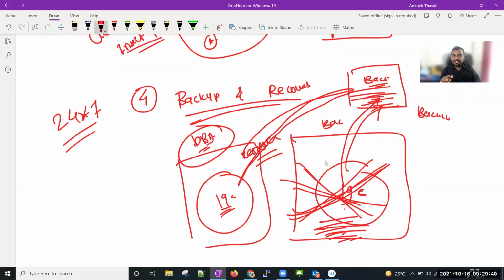Maybe you will have a morning shift, afternoon shift, night shift. That is why people are working 24/7, because if you go back to your home, who will monitor that? So some people will work the morning shift, some people will work the afternoon and night shift. This is how they are covering it.